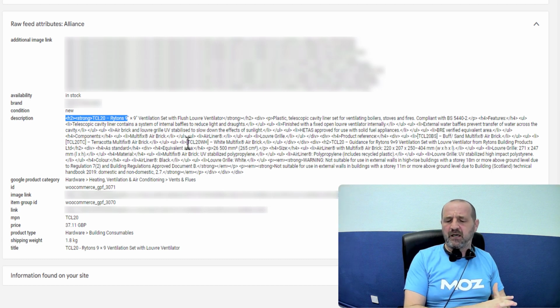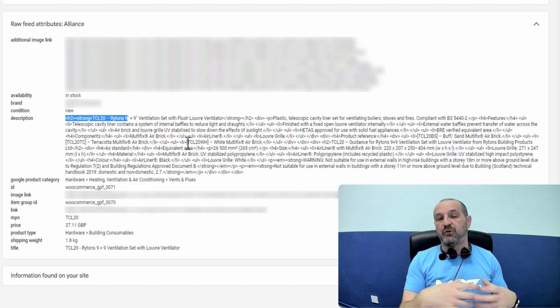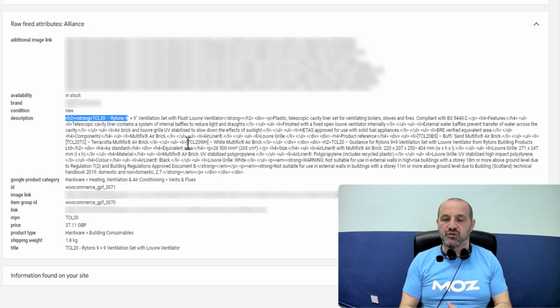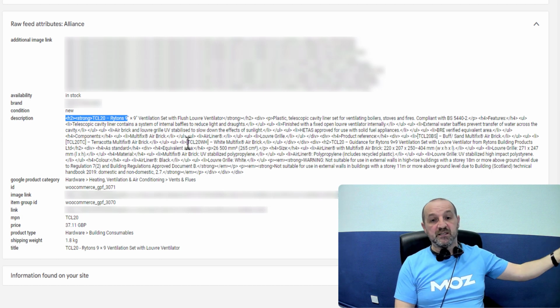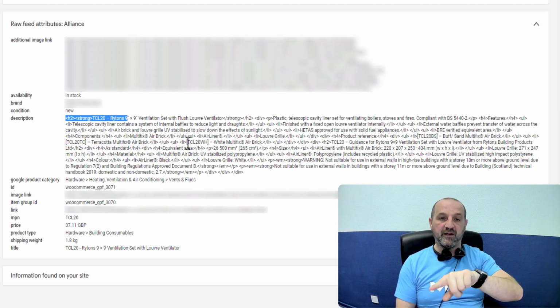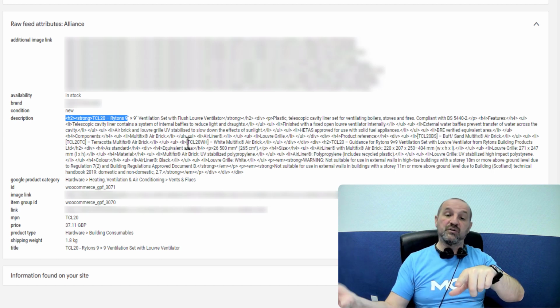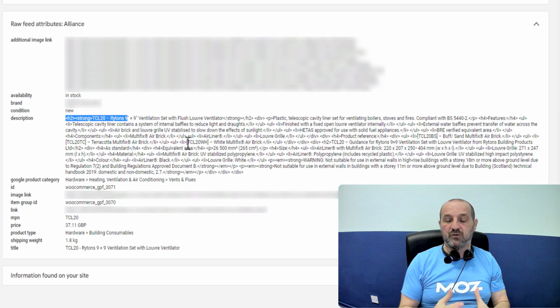There may be, I've not come across them, but I would imagine that there is a method of parsing this data to strip out all of this UTF-8 stuff. So you pass your feed through a processor that strips all of this junk out, and then you take the feed from the processor. Effectively the database outputs to your feed, outputs to a processor, outputs a different feed, and then Merchant Center fetches that feed.